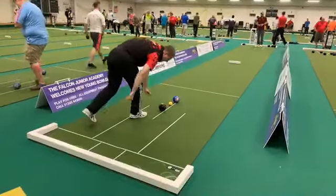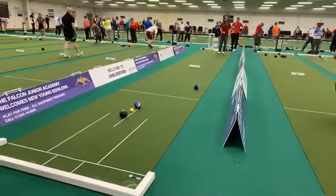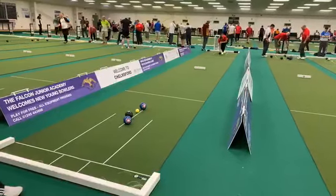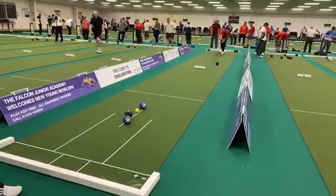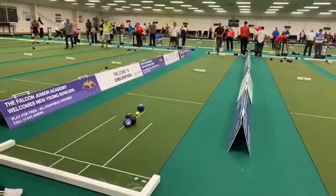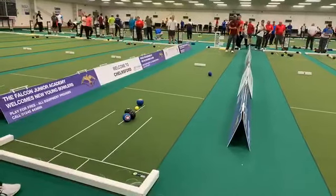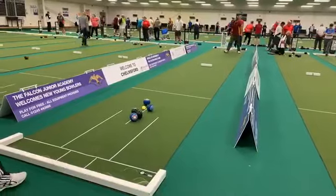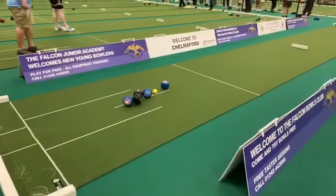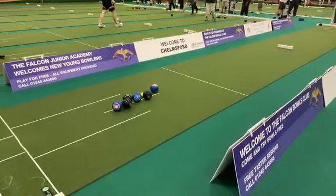Good touch for Daff - Sean with another close bowl. Not too many loose bowls from these guys yet. Sean just looking to drop under Daff's bowl, touch over weight. Daff is sticking to the backhand - get off it here, again just running through, unlucky with a touch. Can Sean just adjust his weight slightly? Does look good, wants to run past the jack if he can - that's a good bowl. Daff making sure he's reaching - very good bowl. Takes shot.